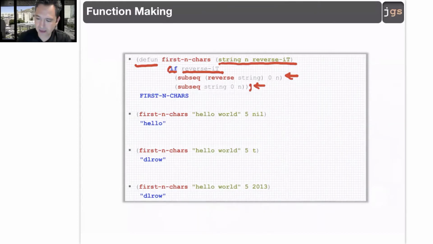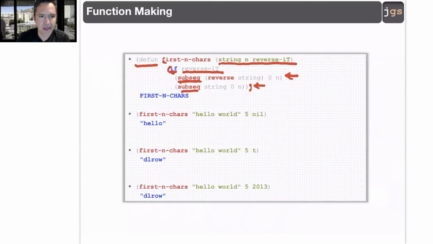And if this subseq is executed, whatever is the result of that subseq is going to be the result of the if, but because the if is the last line, in fact, it's the only line, that is going to be also the result for the function that I am creating. So basically, I am returning the value that this subseq function returns, or this one, if you are running the else part of the if.